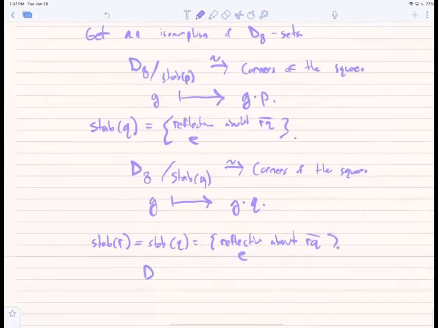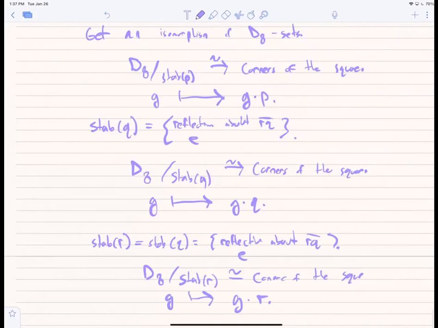And so you get an isomorphism, with the same subgroup, so the same quotient, to the corners of the square, sending g to g dot R.